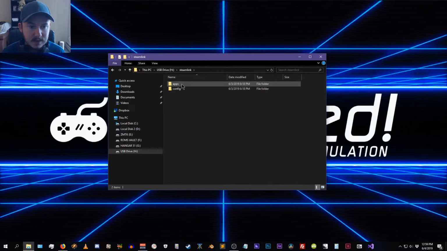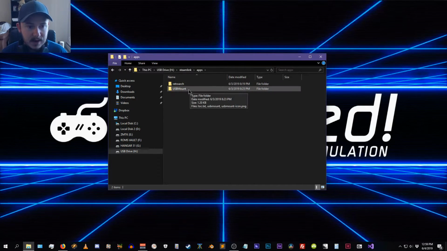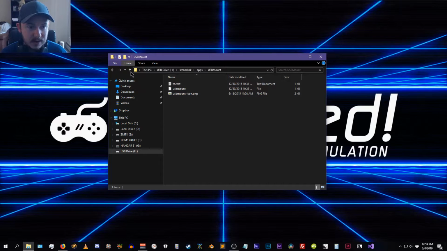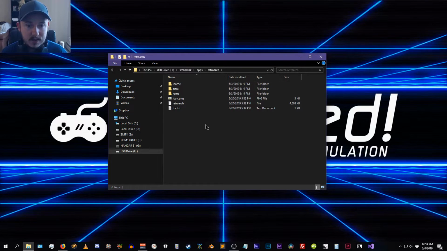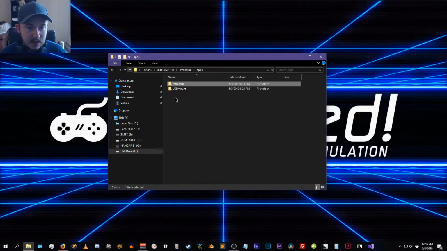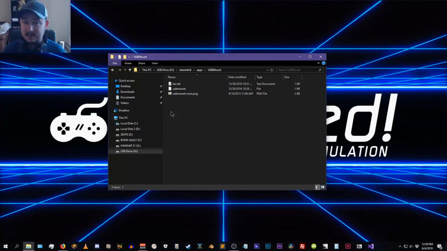So we can go up, and you see that there's also an apps directory. There are two things here that we're going to want to put on to our thumb drive, and that's the RetroArch folder and the USB mount directory. Now both of these are apps for the Steam Link. RetroArch, of course, is going to be our overlay that lets us load the different cores, aka the emulators, to load our games. And USBMount is an app that lets us load all your ROM files and things like that off of an attached USB hard drive or USB drive to the Steam Link.